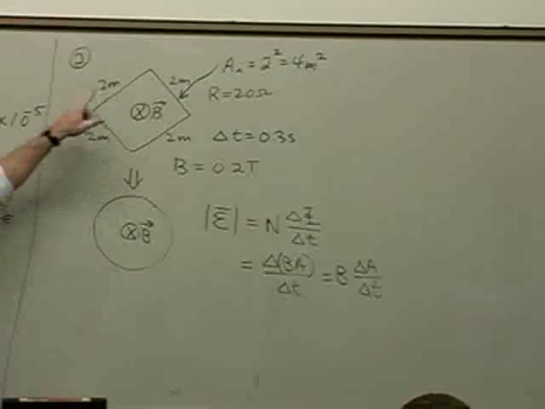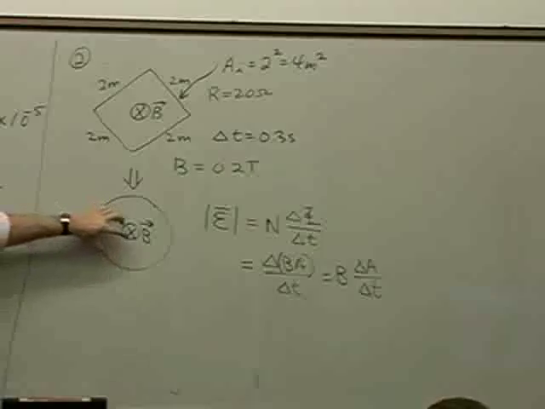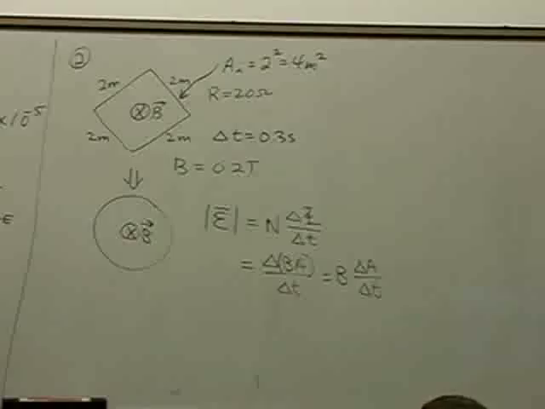The perimeter here is 8 meters long. And when I bend this into a circle, the perimeter will still be 8 meters long. Right? I can use that to figure out the radius of the circle, and then I can find the area of the circle by pi r squared. So that's my plan.